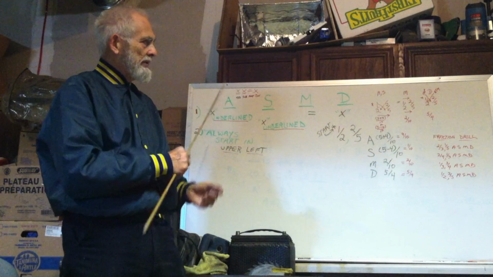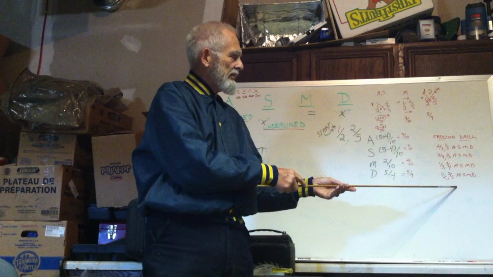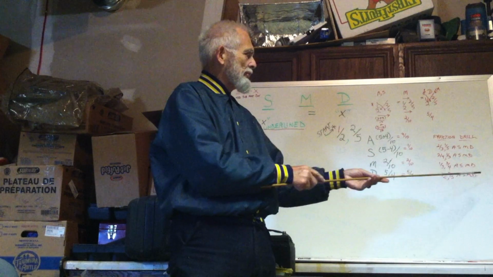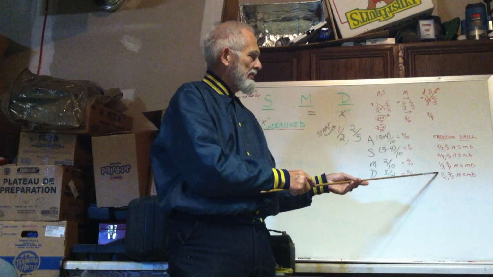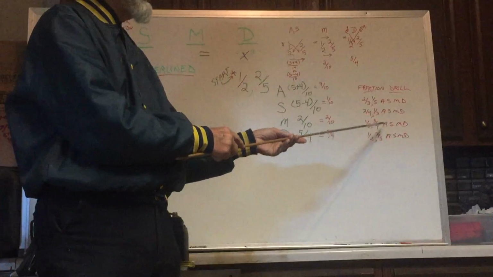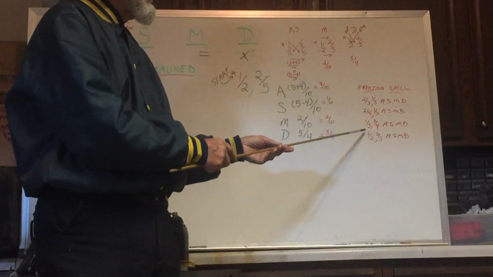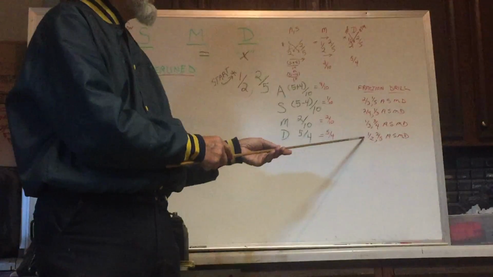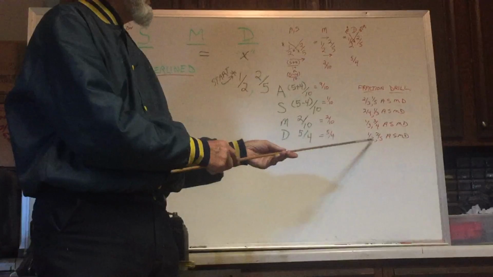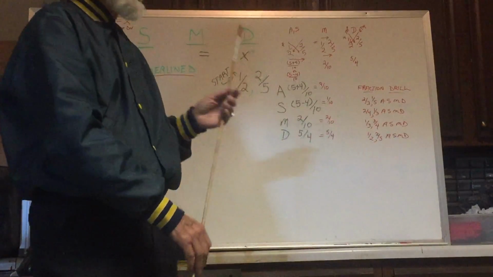So take this clip to try to get to the point where you'll be able to quickly run through that drill, just like I did. So if I say add, subtract, multiply, and divide that set, you would say add, 5 plus 4, 9 over 10. Subtract, 5 minus 4, 1 over 10. Multiply, 2 over 10. Divide, 5 over 4. You should be able to say it very quickly like that.